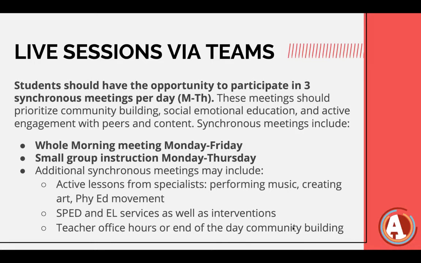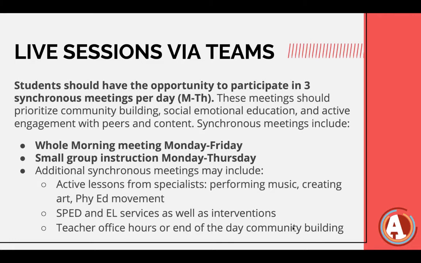So some of the things that you will be doing over Teams, like I said earlier, and like you are being trained in other sessions, students should have the opportunity to participate in 3 synchronous meetings per day. And again, synchronous means live and in person. It would be happening where all participants are experiencing it at the same time. These meetings should ultimately prioritize community building, social emotional education, and active engagement with their peers and the learning content.